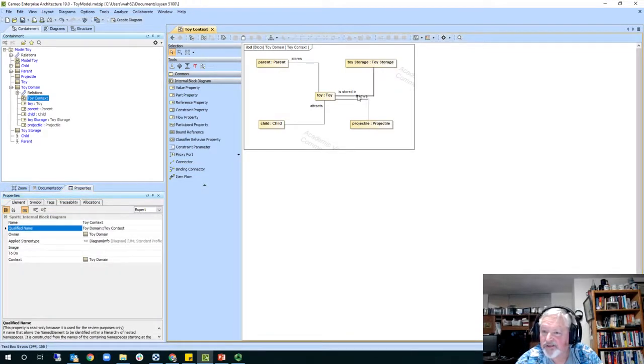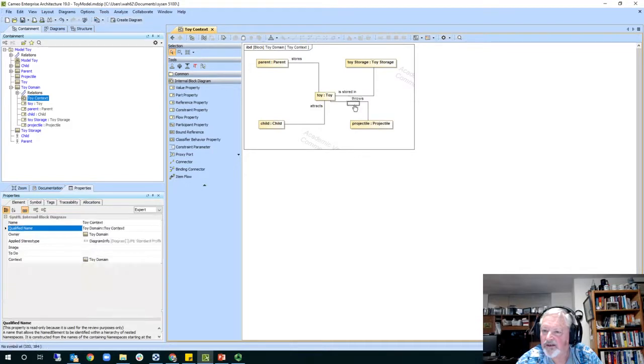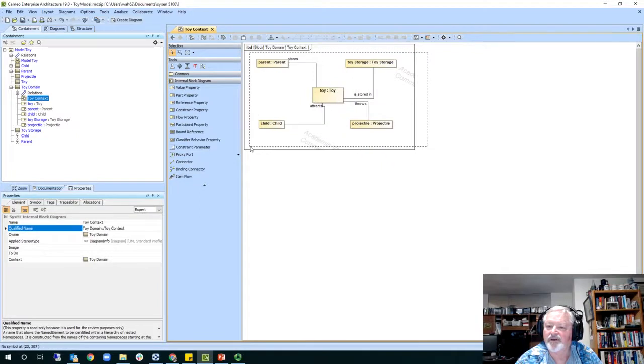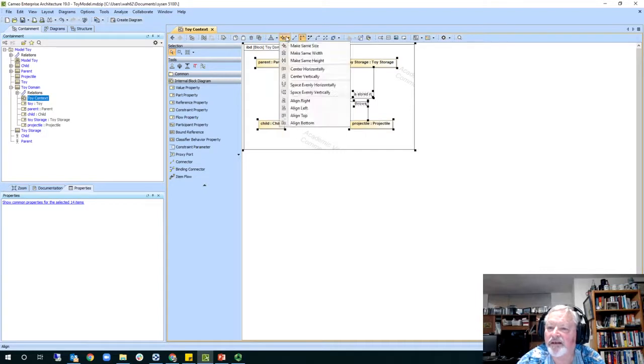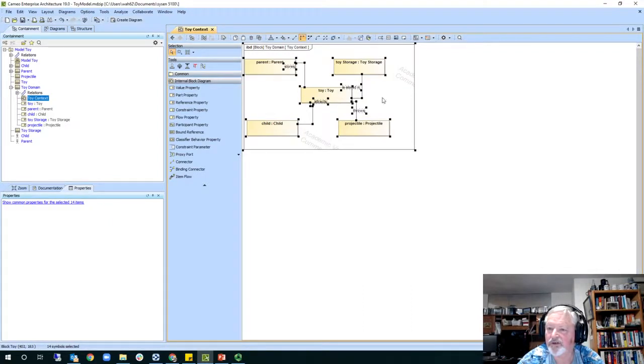And let's see, what else can you do here? So we can grab that name here and move it. You also can change the size of these things. And then see if I can make them all the same size. Going up here, this block here is align and make the same size. Okay, so they look more even.